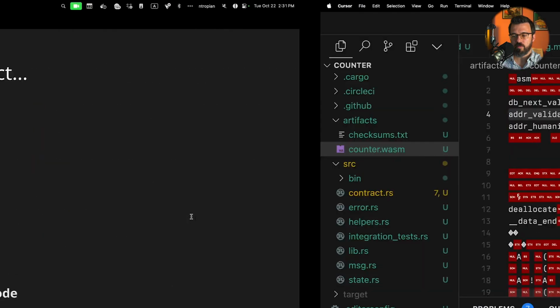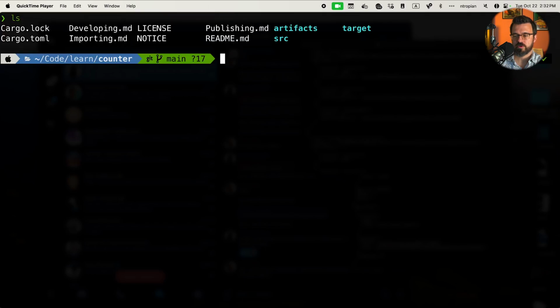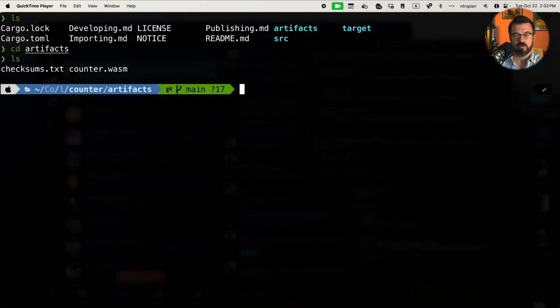those problems. The compilation process, when we compiled our smart contract, gave us a WASM file named counter.wasm. So I'm going to go into the learn directory, and in artifacts, we have that counter.wasm file. So if I go in there, I can see it right here. And this is what I want to store on chain as WASM code.